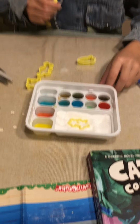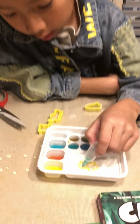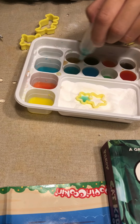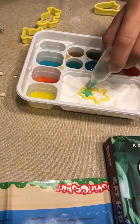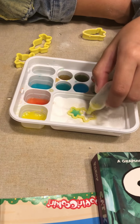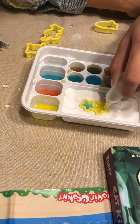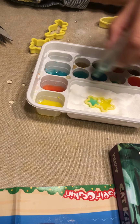Now we're going to make blue and yellow star. The blue ones. You're good. Blue stars don't exist. I know that. I know blue stars don't exist, but we can make them up. And then we're going to mix them. And then we're going to do the yellow. Blue and yellow stars.